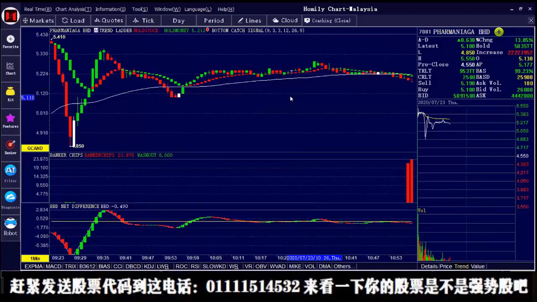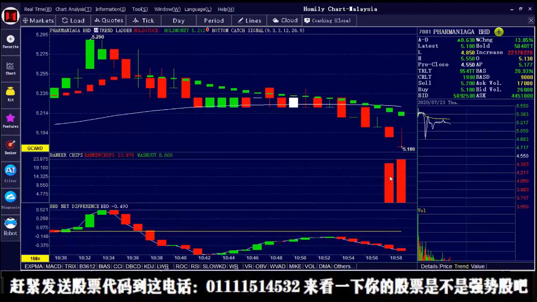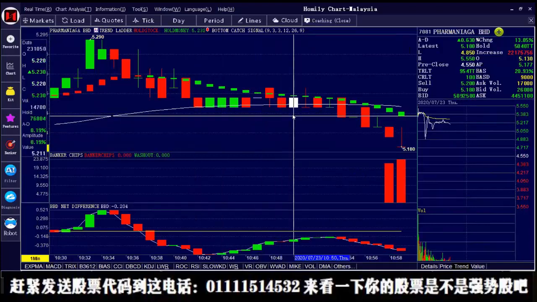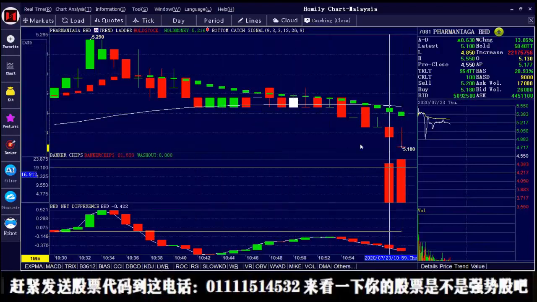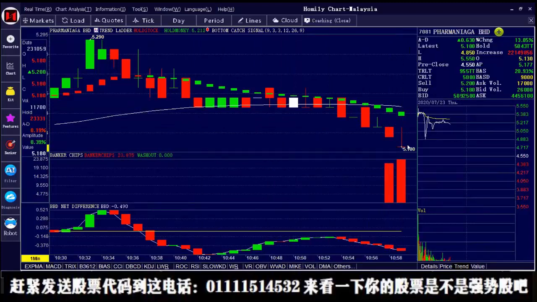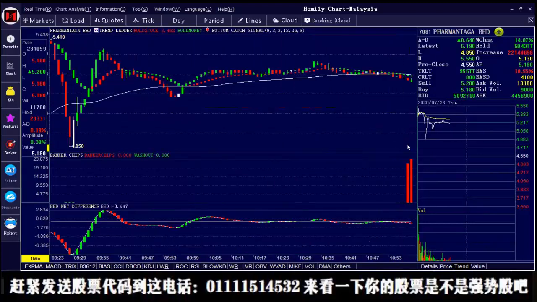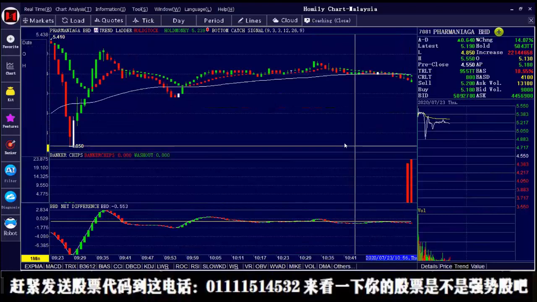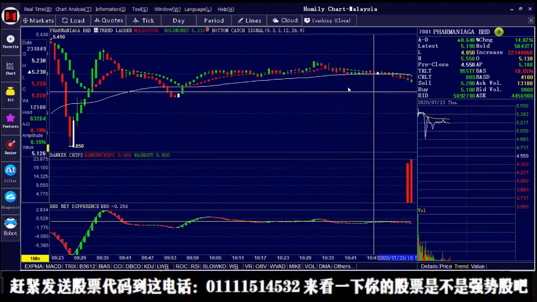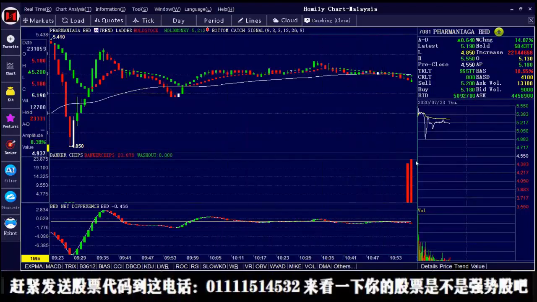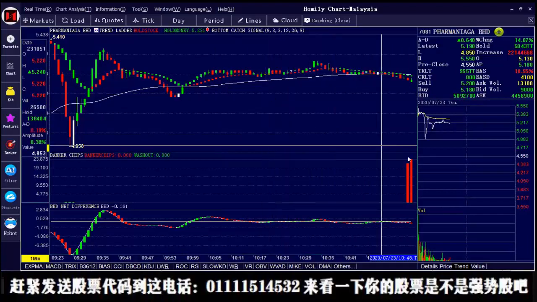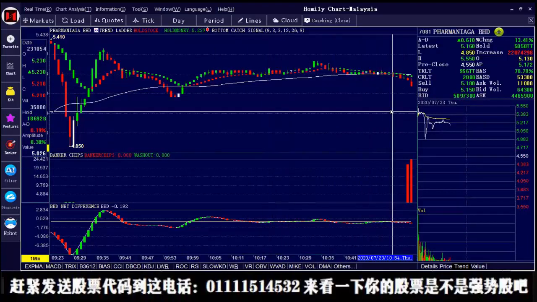On the one minute chart, now you can see the banker chips come again. What you should read is the red candle. But this one doesn't count, because the red candle appears before the banker chips. It must appear after the banker chips. So this is how we use the white candle. I must focus on the banker chips. If there are no banker chips, you cannot buy it. If there are banker chips, maybe it will go up fast.